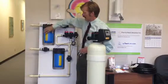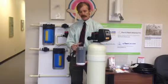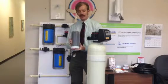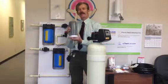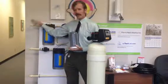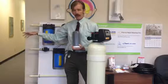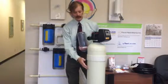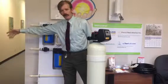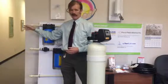During backwash, the water flows through this secondary filter here, which is basically also a carbon filter but a lot smaller than this one, so you're still getting clean water to your house. This small filter is not as efficient as the big one, but it cleans pretty well, especially because you don't use it that often. It goes through this filter and supplies clean water to your house, and it fills up your hot water tank because you're going to be using a lot of hot water to clean this carbon. If you happen to go to the bathroom or wash your hands or take a shower, it will also supply your water during the backwash.